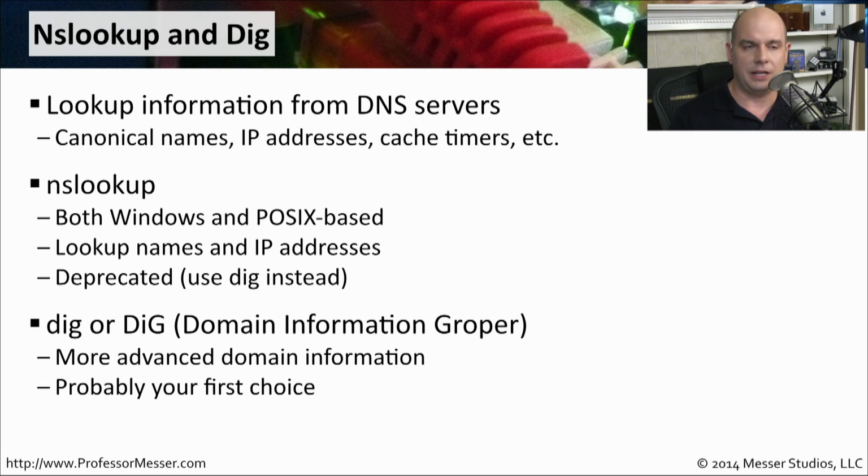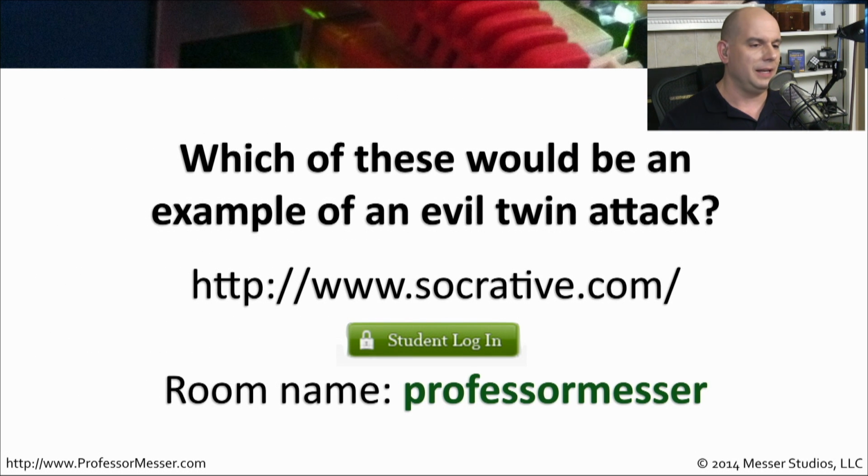All right, let's ask another question. Got more questions. We got stuff to do. Let's step through. That was an easy one for you. So let's see if I can throw in a different one. Which of these would be an example of an evil twin attack? So I have some options for you. Go to the Professor Messer room on Socrative.com.